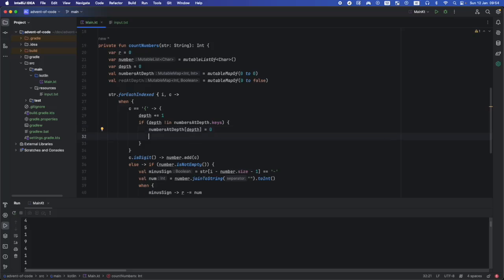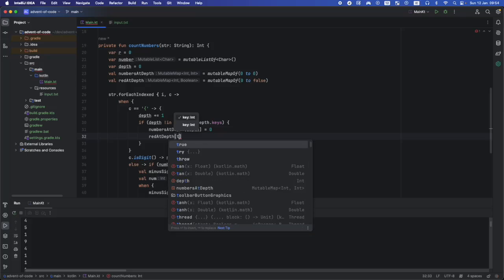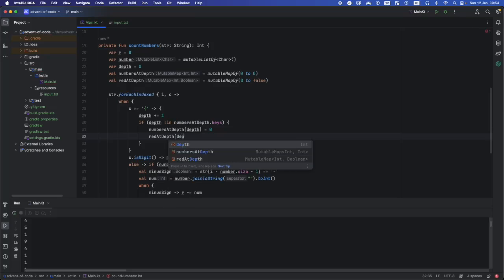I kind of assume that it's also not in the red. Is 0, no, depth is false.